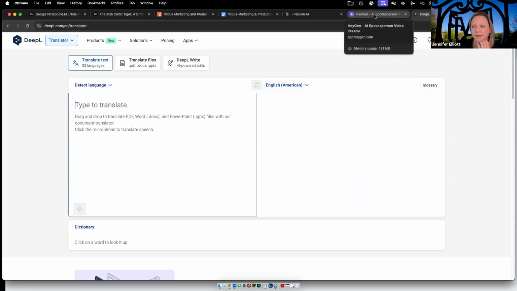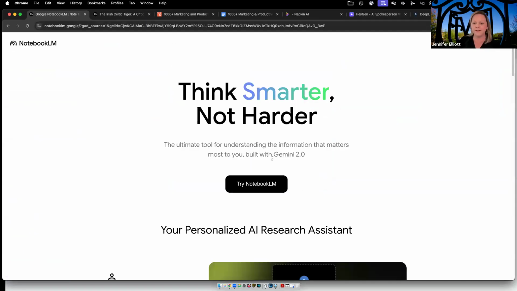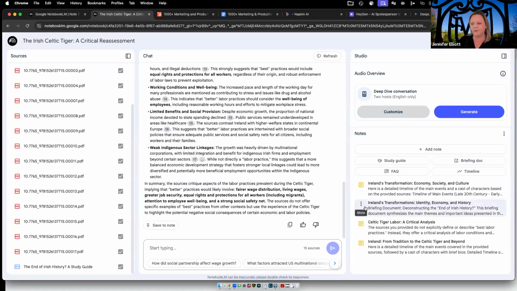There is another tool called HeyGen. And HeyGen is an avatar creation tool that allows you to create content based from text. You can translate it into, last I checked, more than 60 languages, but it will create a video avatar that can share this information. So let's say we've found something in Google Notebook, we've created something we really love, and we want to create a presentation about whatever it is we've learned. Maybe we want to take this summary. HeyGen will allow you to copy and paste that content, and then it will generate a video avatar.